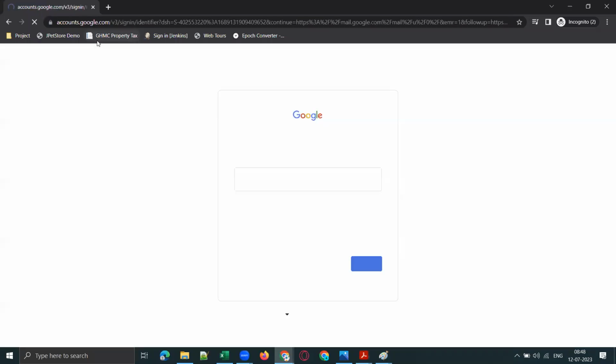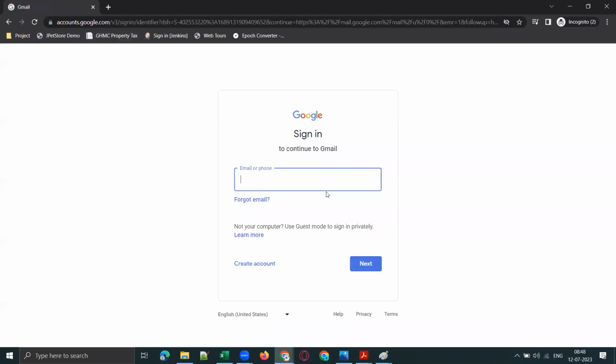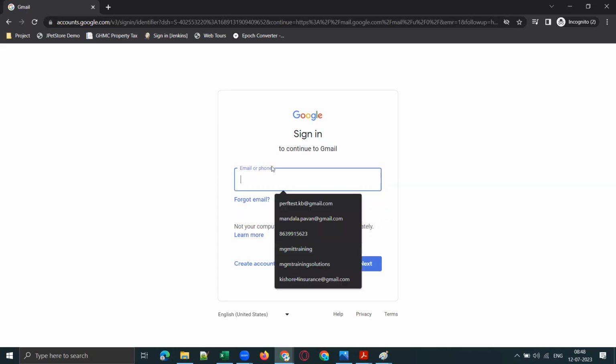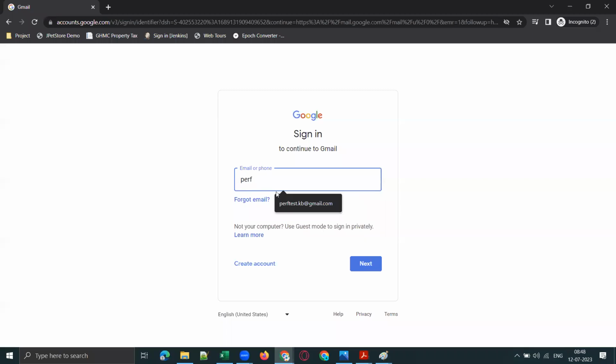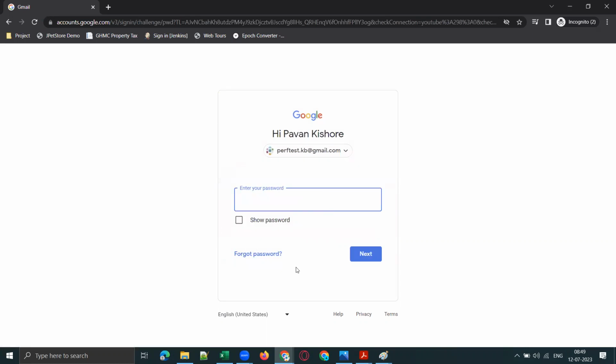Let's assume you go to the Gmail homepage and enter gmail.com, and you get this login page, isn't it? Wherein we need to enter our email or phone number, right? And let's assume you enter your Gmail ID. Now if it is a valid Gmail ID, once you click on the next button, what are we supposed to see? Password text box. So if this is a valid email address, once you enter that Gmail ID and click next, it will prompt for the password, isn't it?